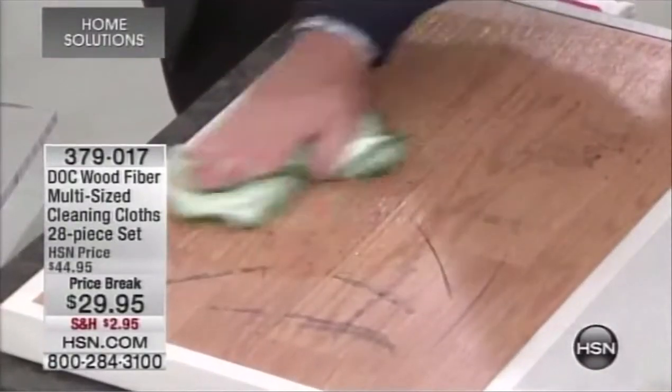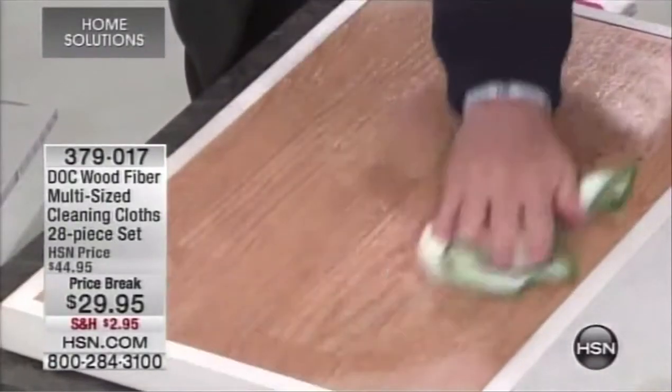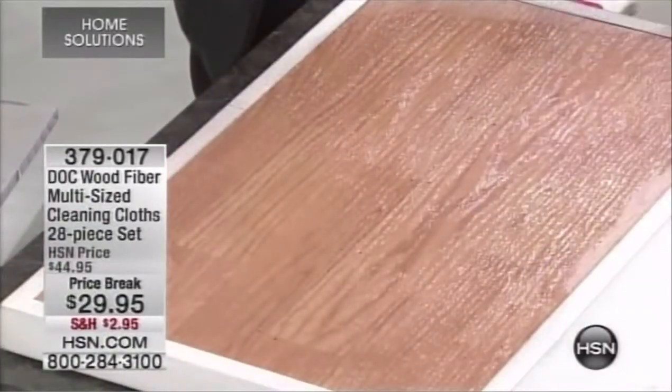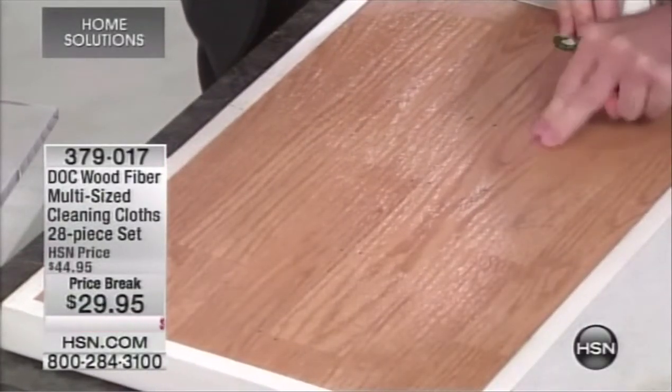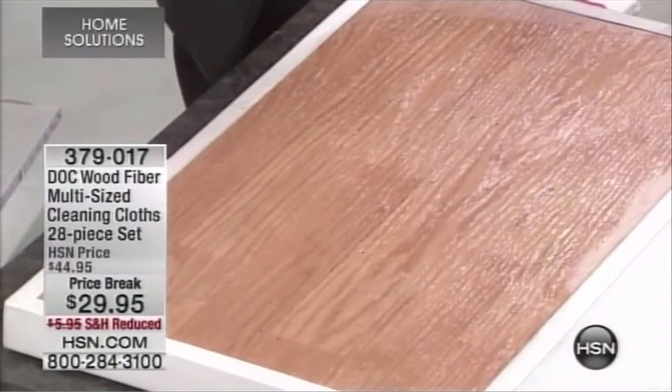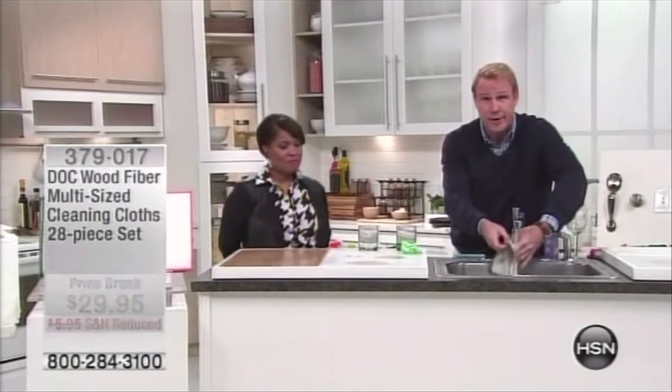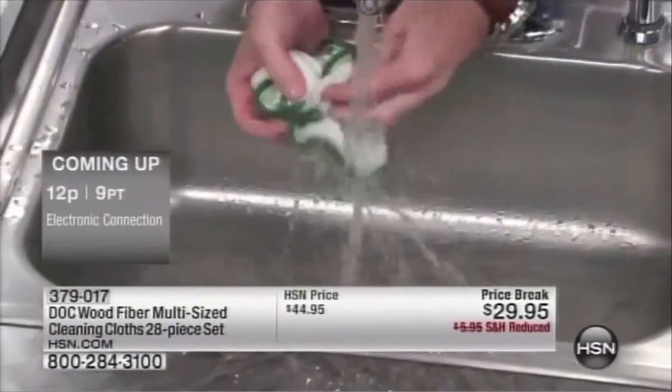Here's a wood surface demo with simply tap water — no fumes, no harsh chemicals — and it's squeaky clean. Then you simply rinse them out, knowing that whatever germs and bacteria were on any surface you wiped up 99.9% and then rinsed them free. We don't have to spray a chemical on the surface or use sponges.